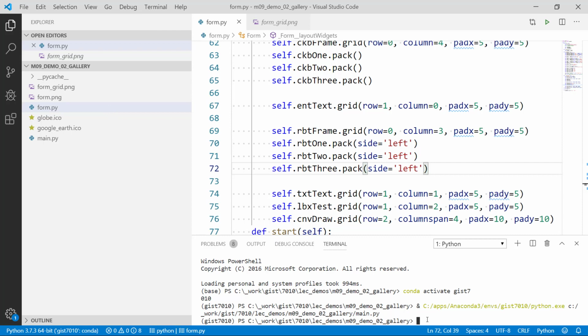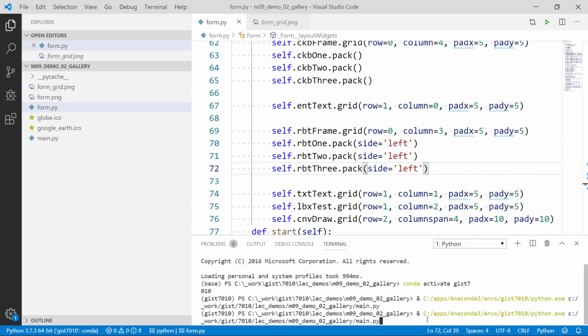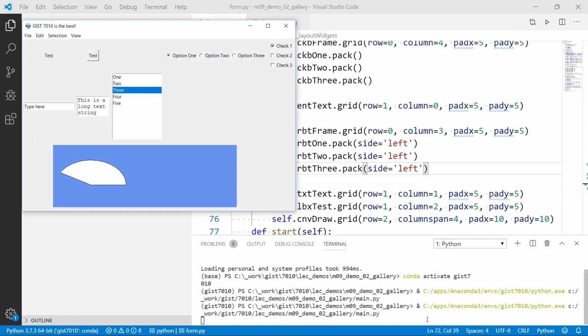And if that doesn't work, that could throw an error. You never know. Right? So see how it packed it? Not what I was expecting. It felt there was enough room that it could pack, because of the canvas probably stretching things, it could pack them all one after the other. Not quite what I was looking for, right?